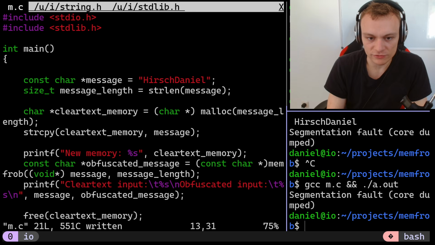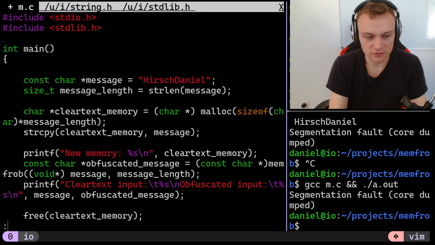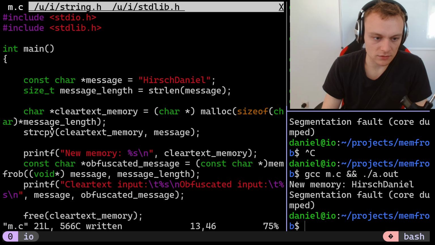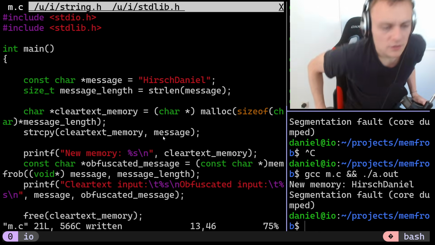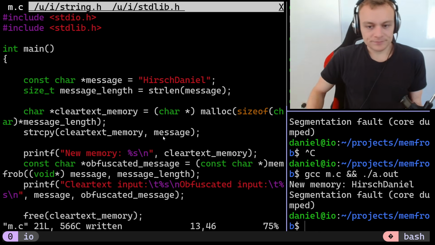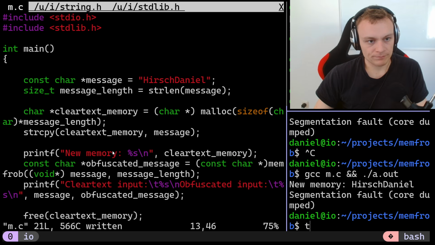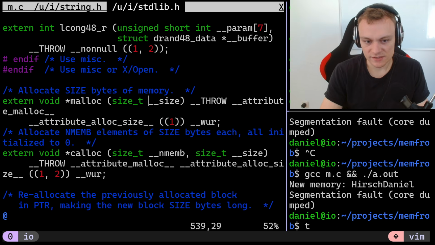That's a segmentation fault, but if I write size of character, I get the string copy to succeed. malloc expects size t.